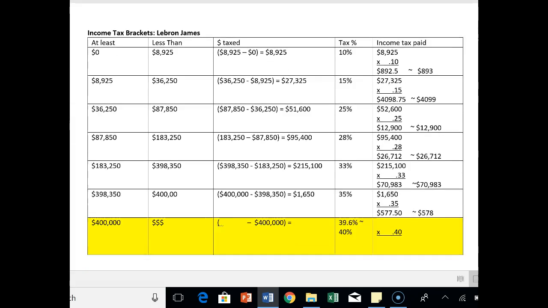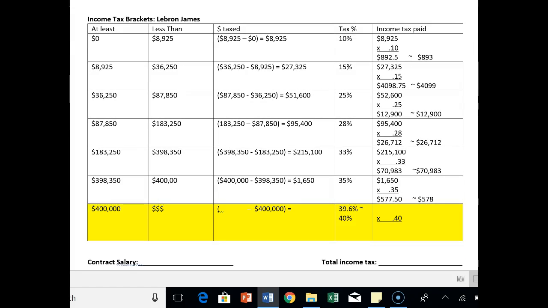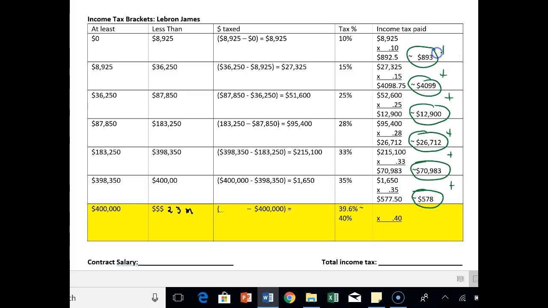Now, if you go to the back side, you can do the same thing for LeBron. However, as you've noticed, LeBron's salary is a little bit more complicated because he fills in every single tax bracket, right? Because he makes over $400,000. Remember, he makes $23 million, right? The M stands for million. So he's going to fill in these 6 tax brackets, and he's going to add up all of these numbers together. And his biggest chunk of taxes is going to come from his $23 million minus $400,000.